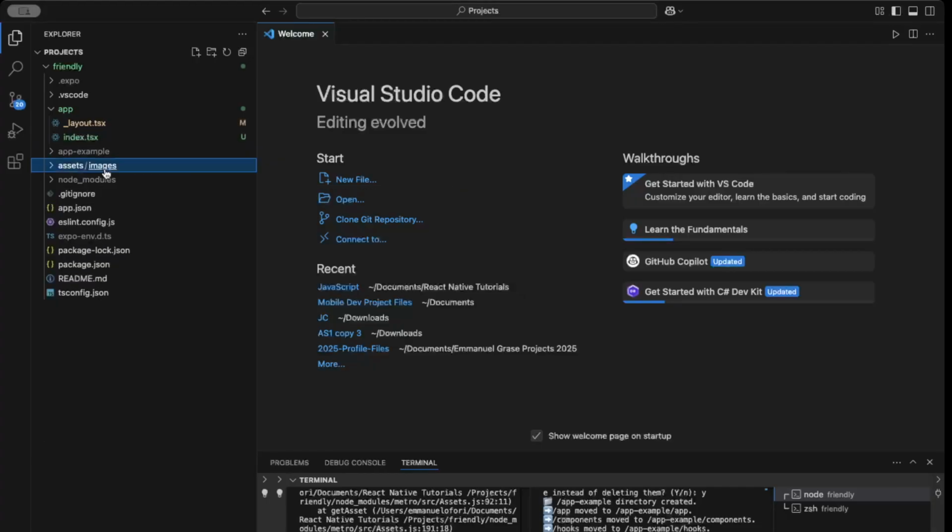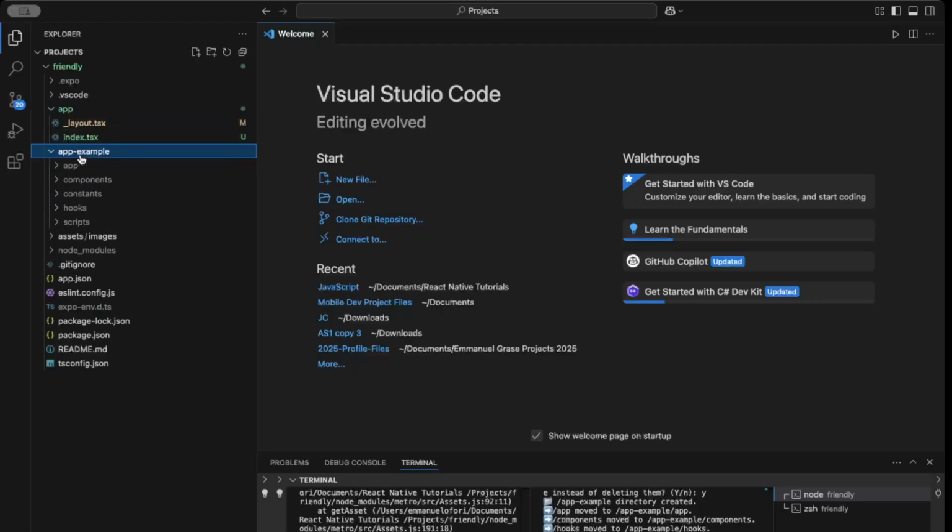What you also discover is that in our app, we no longer have things like components, constants, hooks, or scripts, because those were an example that was given to us to play around with. However, it is actually teaching us how to have an app structure. We will follow this through. It's just that for now, we just want the bare bones of the application, so that we can go from step 1 to step 2 to step 3.